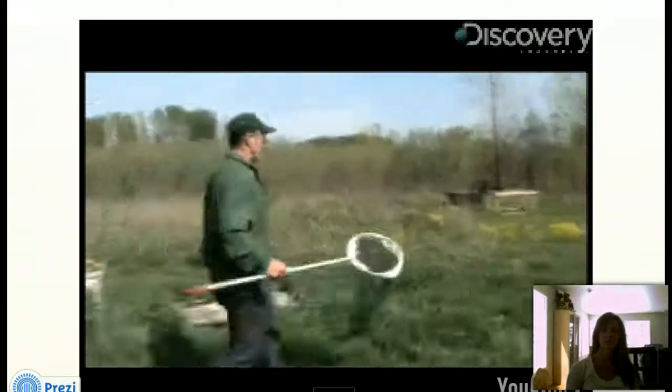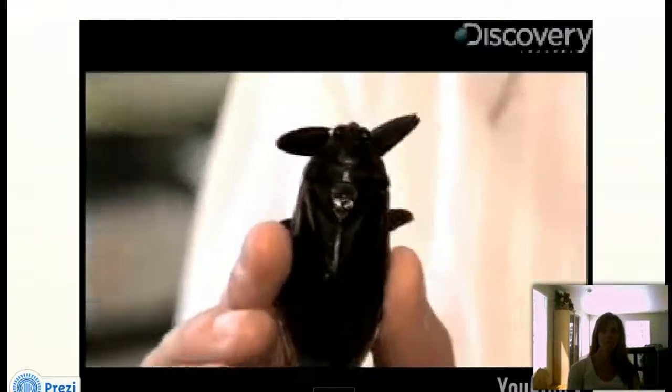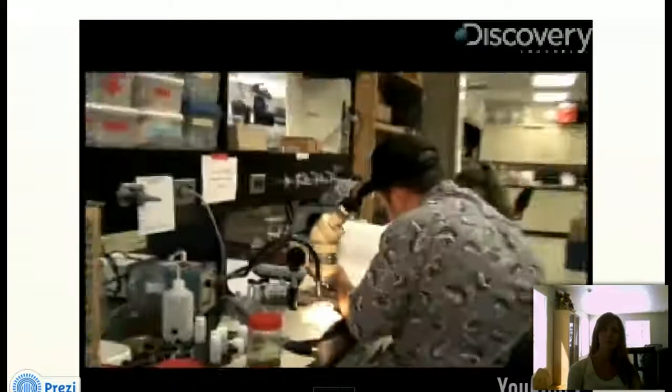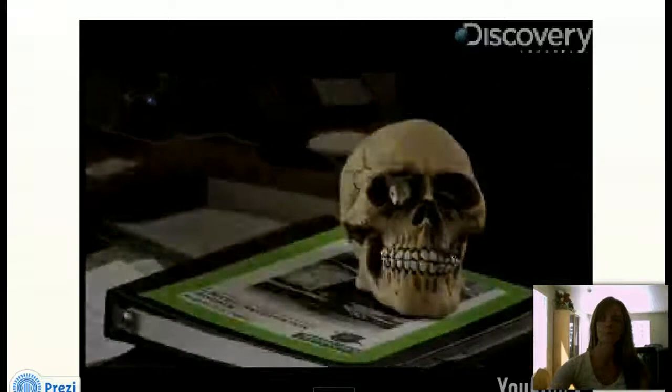Not that I enjoy seeing adults, but I'm more callous to that because that's mostly what I deal with. Merritt doesn't practice forensic entomology full-time. He's actually an aquatic entomologist by trade. I think it would get old looking at maggots 8 or 12 hours a day. He's currently studying emerging diseases in his lab at MSU. But when it comes to criminal cases, his expertise is just a phone call away. For Discovery News, I'm James Williams.